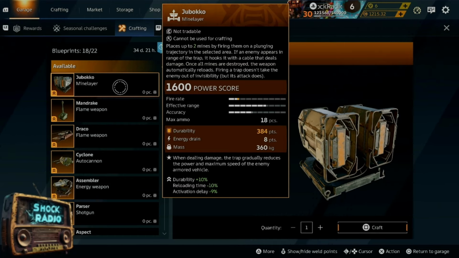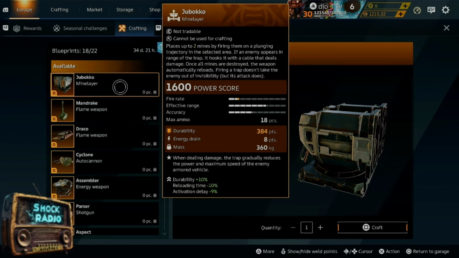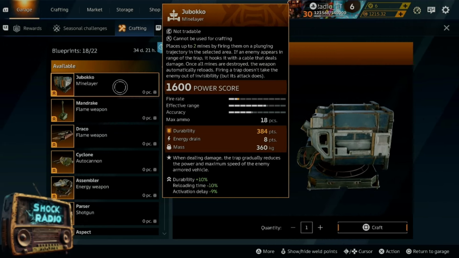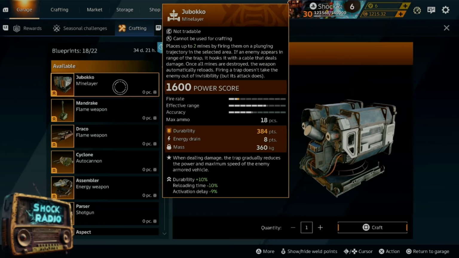So the Jiboku: durability, reload time, activation delay. I know a lot of people that are going to fuse these to have some fun in the wasteland. This is just a fun weapon overall. One thing I've actually been meaning to do is to mix Jibokus with the Jotun to kind of create an ice puddle, an electrified ice puddle, you know, build. I think that'd be really cool.